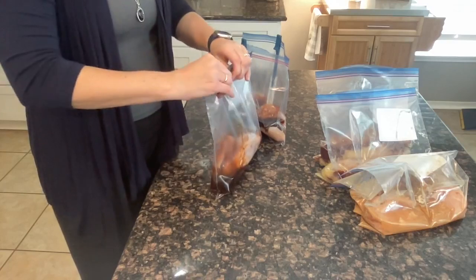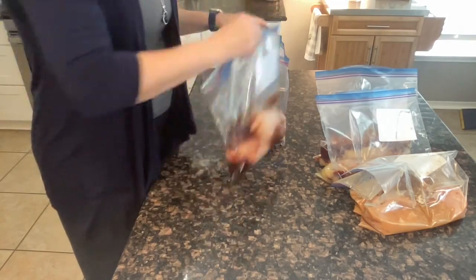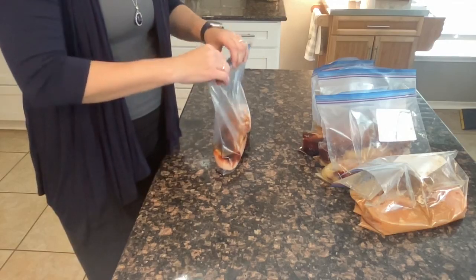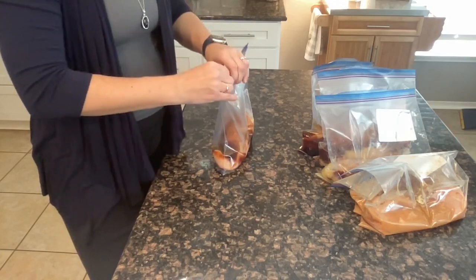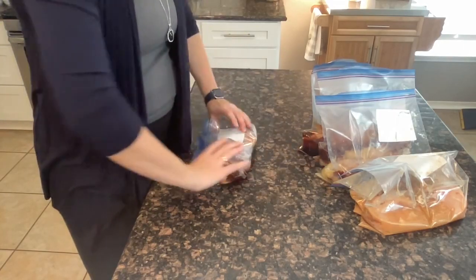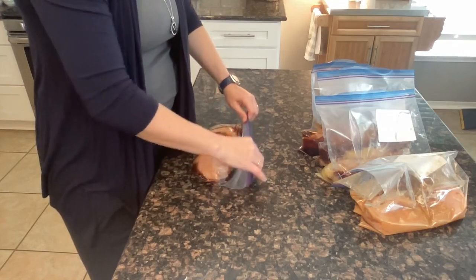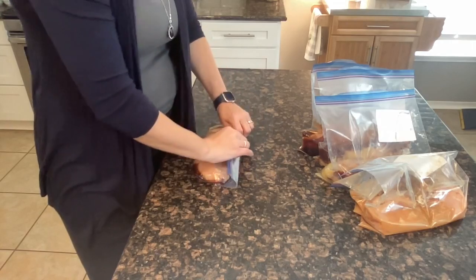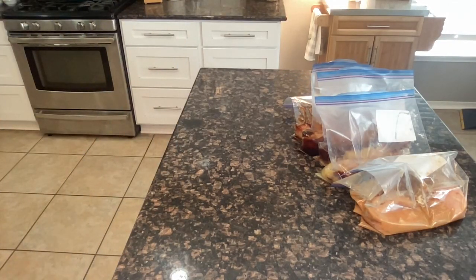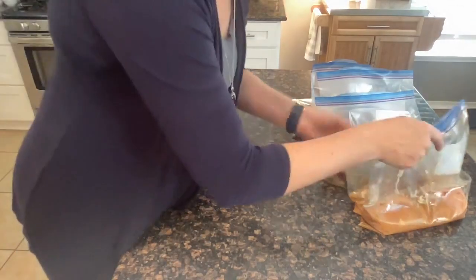This is essentially how all MyFreezeEasy meal preps go. This one is our five-ingredient challenge — all chicken recipes — so that you can get chicken when it's on sale at your store and mix up these really fast, easy meals with common, affordable ingredients. This is going to save you money and sanity, and keep you out of the drive-through hopefully two or three times a month. Because you're like, 'Oh yeah, I started the slow cooker this morning,' when you're shuttling kids between basketball tryouts and baseball practice at the same time.